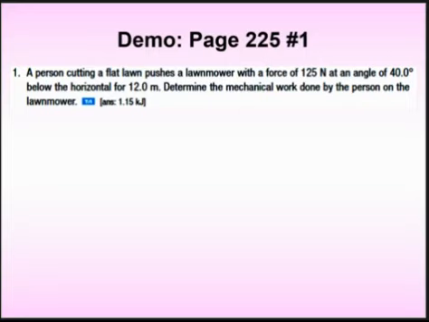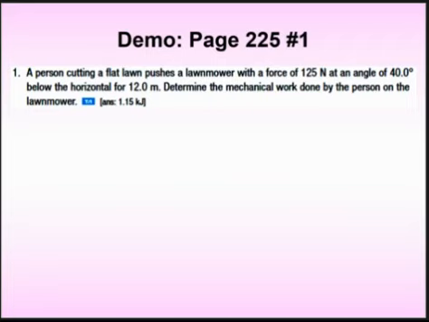All right. A person cutting a flat lawn pushes. What does that mean? There's definitely a force applied. There's definitely gravity and normal. Is there friction? Do you think we really need to sketch an FBD for this one? No, I think we have all the numbers we need. Do we know the force magnitude? 125 newtons. The distance traveled? 12 meters. The angle they were pushing at? Do we have all the numbers we need for the work equation?